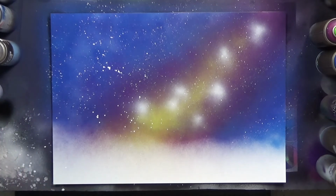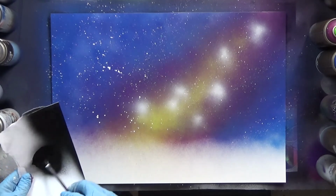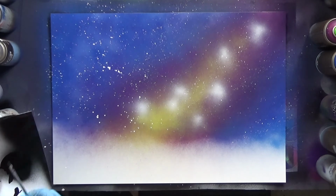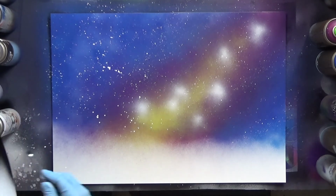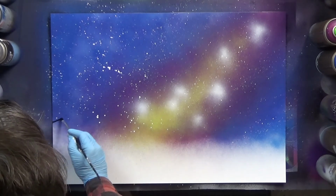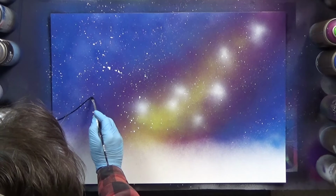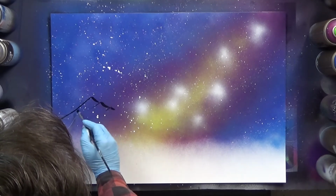Alright, so now it's time to paint in a mountain for the background here. I'm just going to use some paint on a regular sized square headed brush. I'm just going to paint this one in. No stencils, just paint it freehand. So just decide where you want the peak of the mountain to be, right up the top, then come down the other side, and we can add in some more details as we're going.